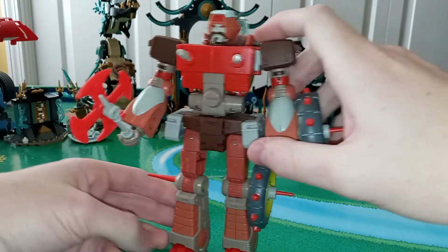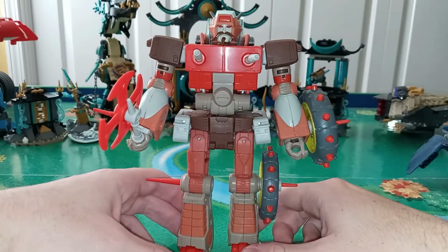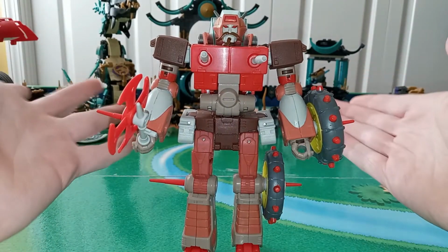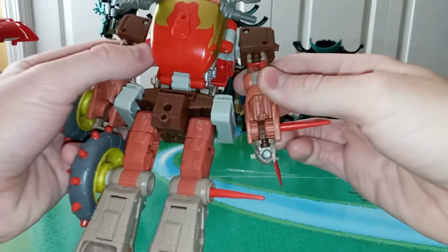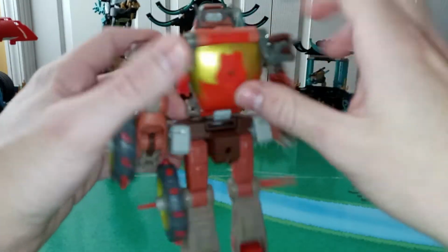I love how this looks. In terms of a movie Rekgar, G1 Rekgar, they can't really do any better than this. They don't need to make a masterpiece. That's how good it is. Okay, despite the hollowness on the back of the arms, that doesn't bother me that much, but I'm sure it does bother some people.